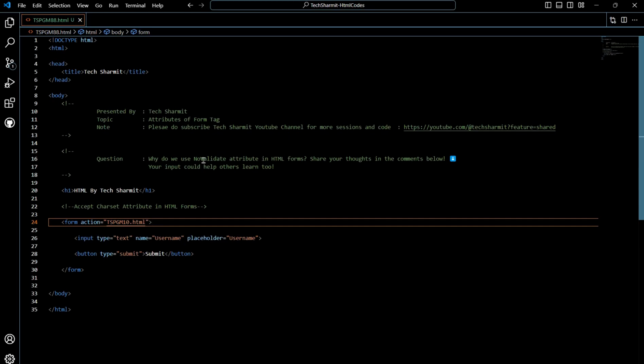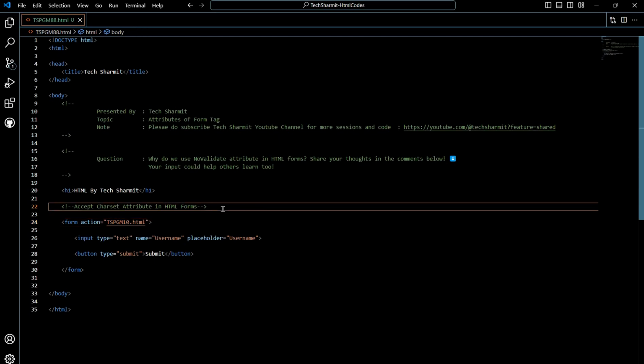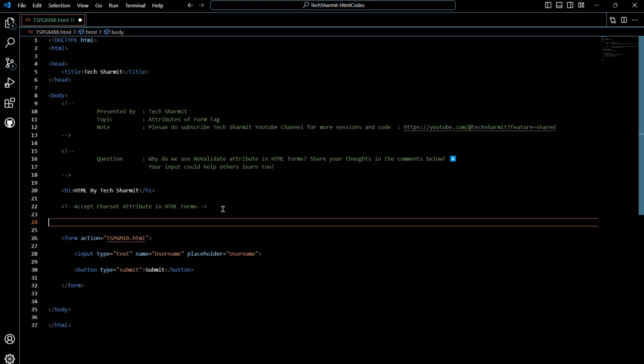Now there are various types of possible values that we can pass, but we are not able to cover all those values in this session. So instead, I'll show you 4 examples, the 4 most commonly used attribute values, and then you can utilize them as per your need. Let me write it here itself so that you can use it later. I'll write in a comment. Here I will write UTF-8, which is the universal character set.